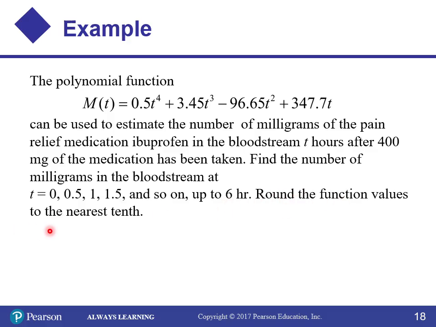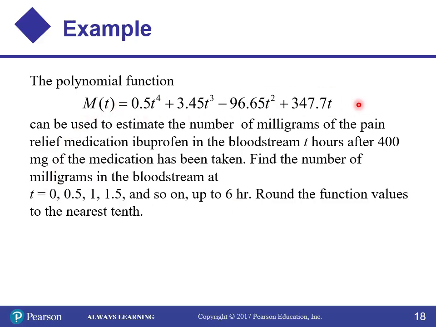So you're going to want to make yourself a table where you can have your x values and your y values. With your x values, you're going to want to put in 0, 0.5, 1, 1.5, 2, 2.5, 3, all the way up to 6 hours. I'll give you a moment to make yourself a table. Once you finish creating your table, you're simply going to substitute that into the equation.